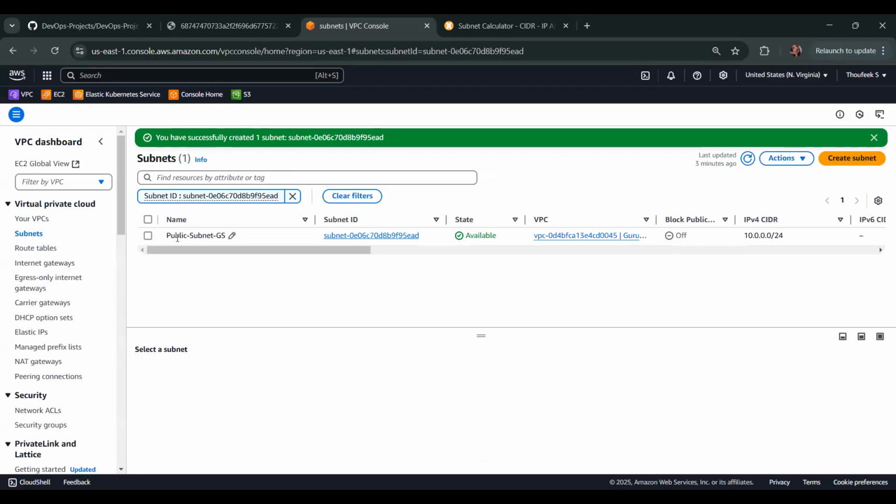And one more thing, we named this subnet public. Is the subnet public? No. Whenever we create a subnet or VPC, by default it's private. So we need to configure it and make it public. Public means an internet-accessible subnet.